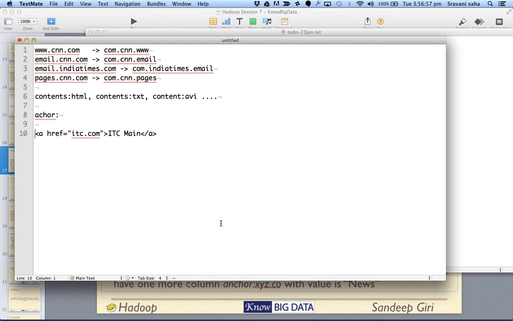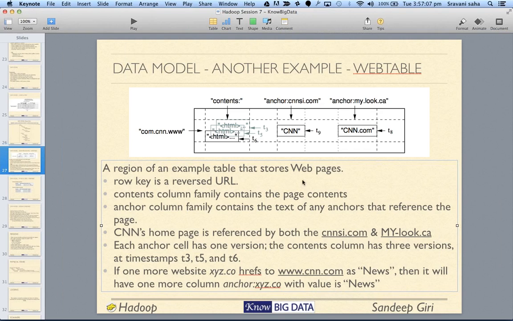So here our web page is referring to itc.com by the name of this one. That name is what we have here. Make sense to you? When you think about it, it took me some time actually.